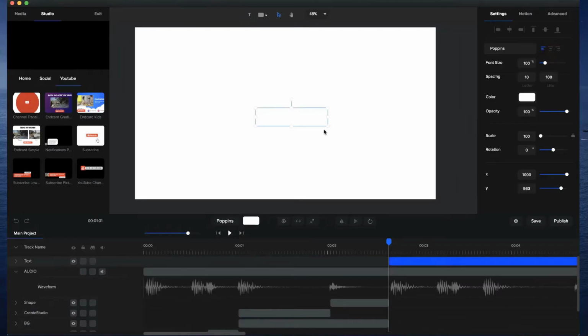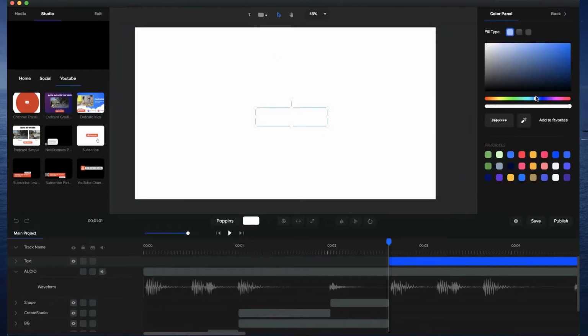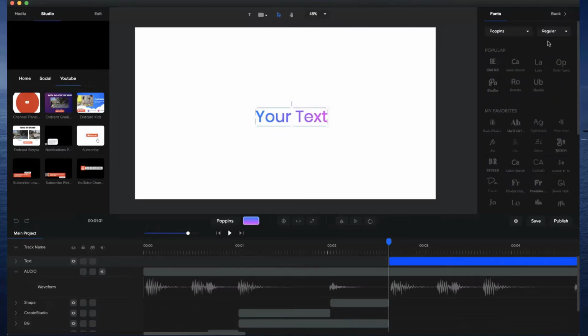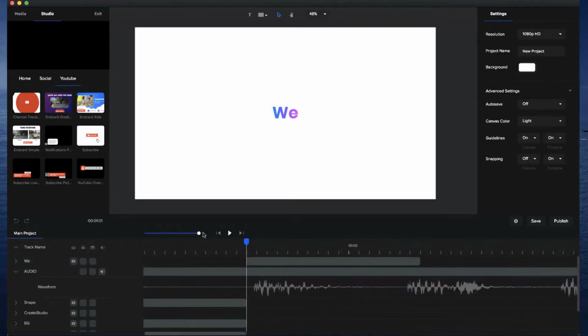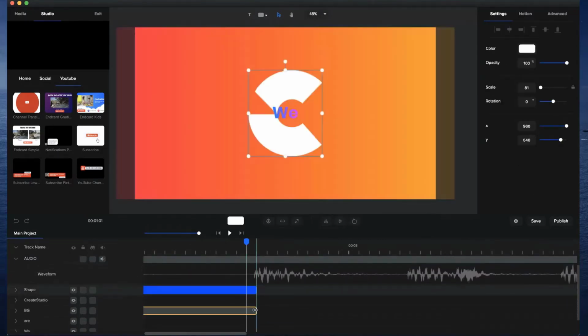So I'm going to go to text over here and click on the color, and I'm going to select the gradient and make it a blue and maybe a pink or something like that. Something like this looks quite good. I might change the text font and make it a bit bolder, so I might go with something like semi-bold, and I'll center that like so. Okay, so I'm going to type in "we", and again continue doing the same technique where you match up your text with the beat. If I zoom in a bit closer here, you can see that this beat ends here, and so I'm trying to make this come across a bit longer.